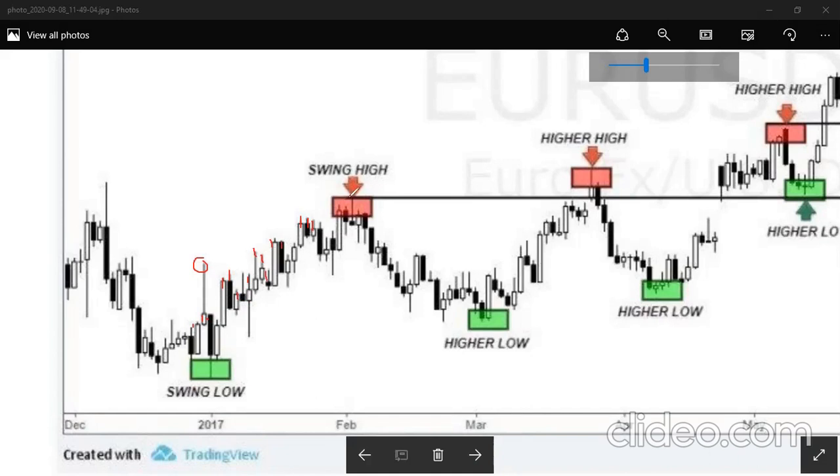But this was the last one to change the direction of the market. So we always want the last one, the one where the trend actually changes from up to down. These ones never changed direction. There was no change of direction here with these ones, so that's why we don't use these. But this was the last one where the trend changed to now come down.